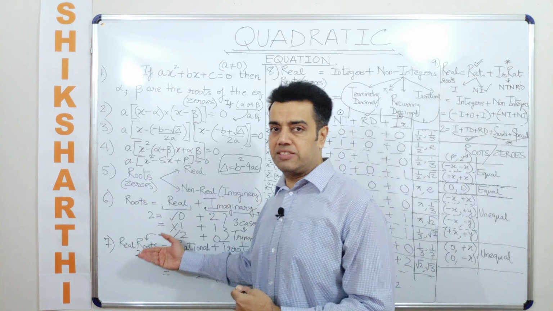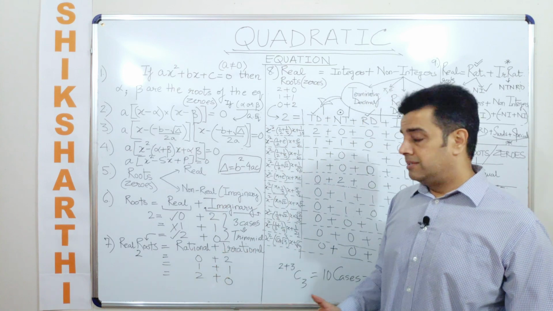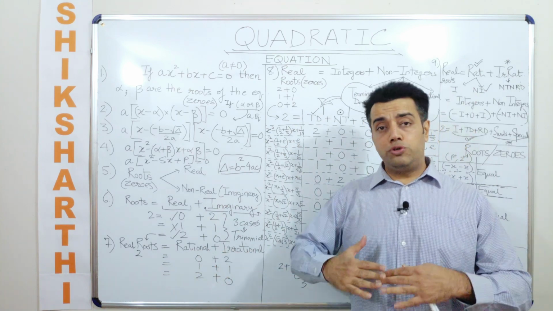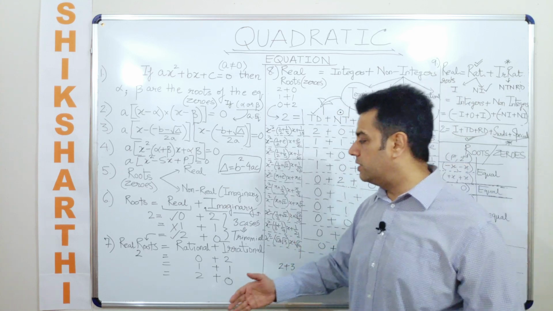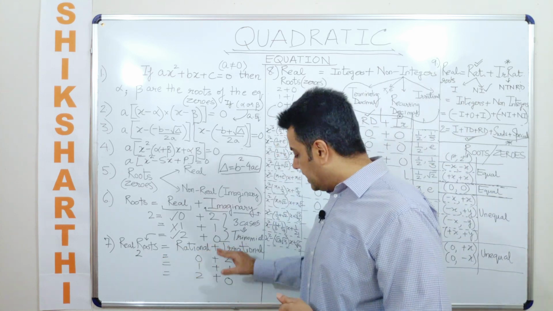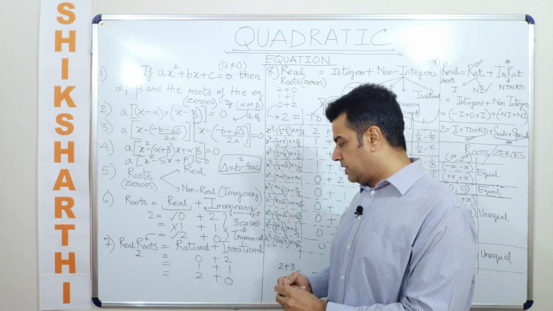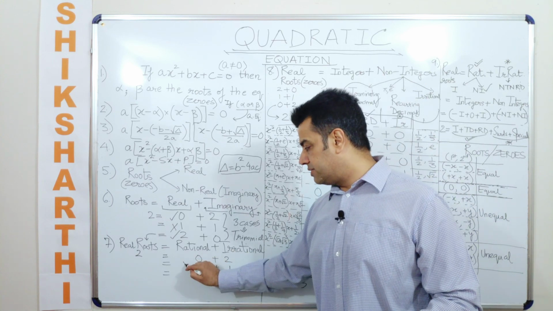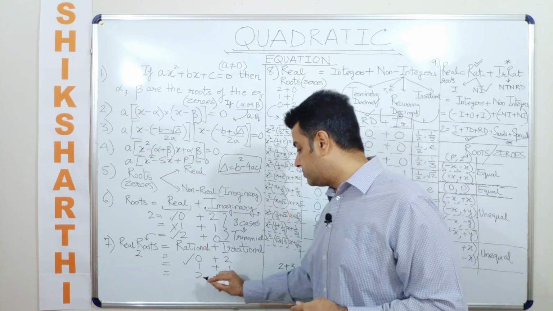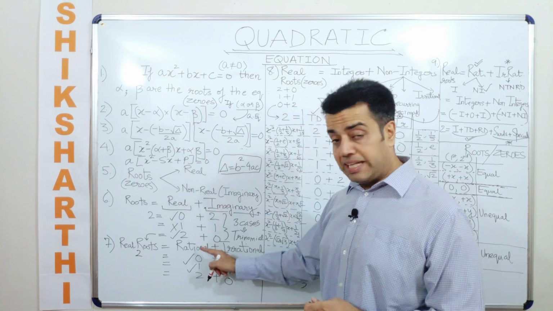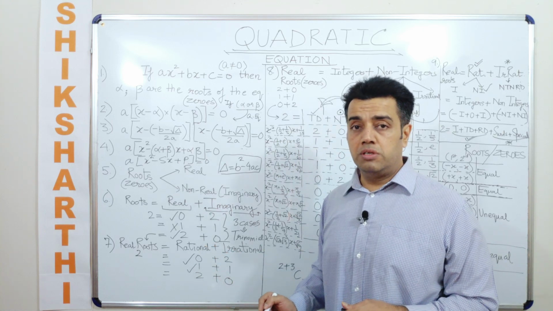Real numbers can be further divided into rational numbers and irrational numbers, which is what we are going to discuss next. A real number can be divided into 2 parts: one is the rational part and the other one is the irrational part. Similarly, real roots can be divided into rational roots and irrational roots. Again, the breakup would be 0 plus 2, 0 rational and 2 irrational. Is this case possible? Of course. Can I have a case like 1 rational root and 1 irrational root? Of course, yes. Can I have a case like 2 rational and 0 irrational roots? Yes, I can.